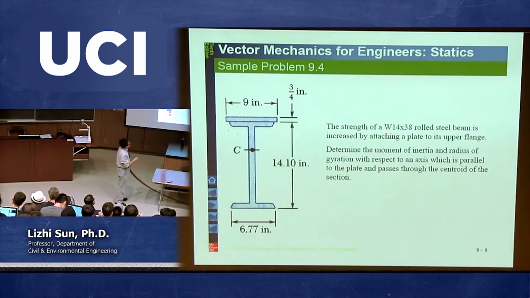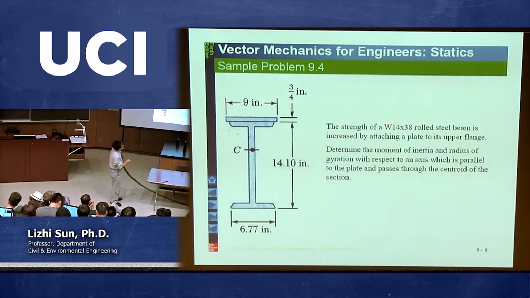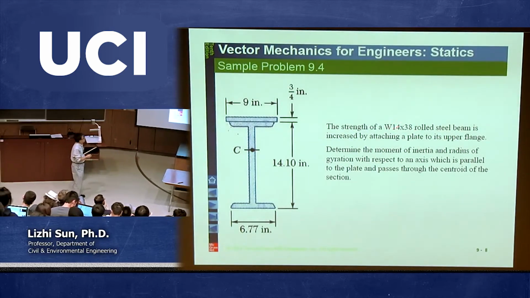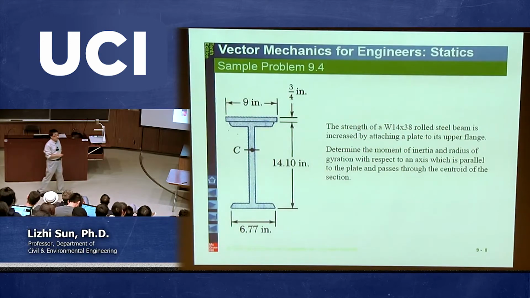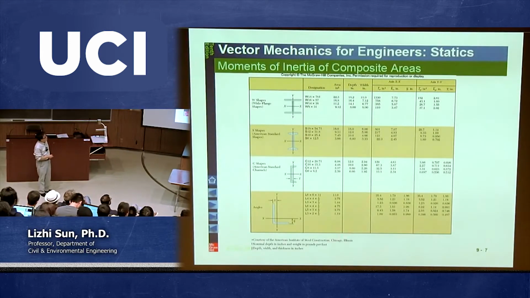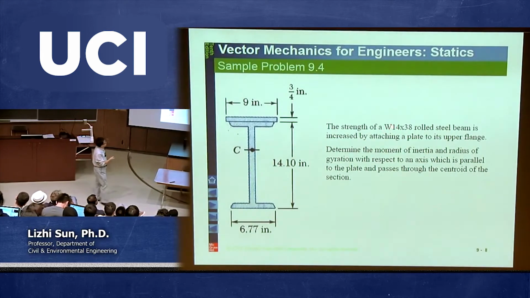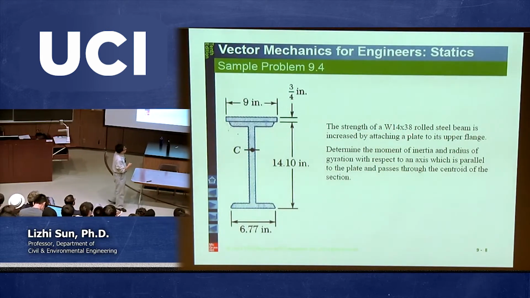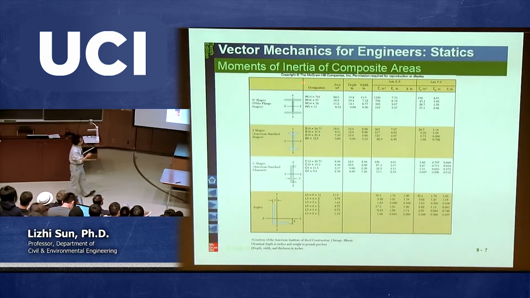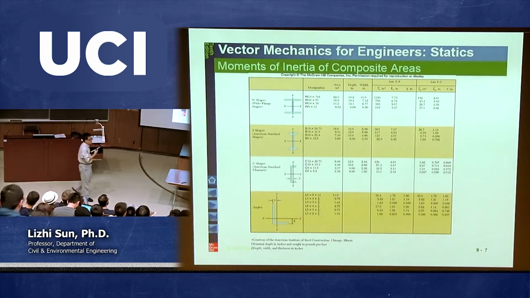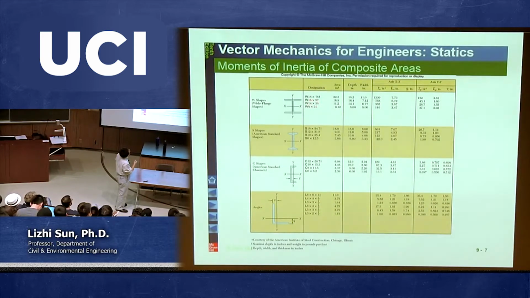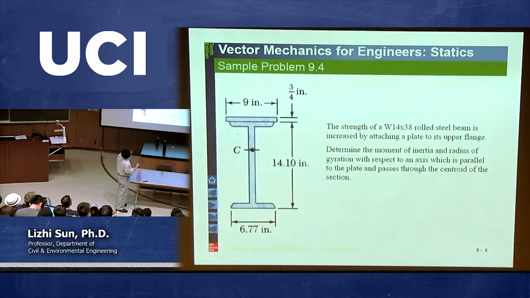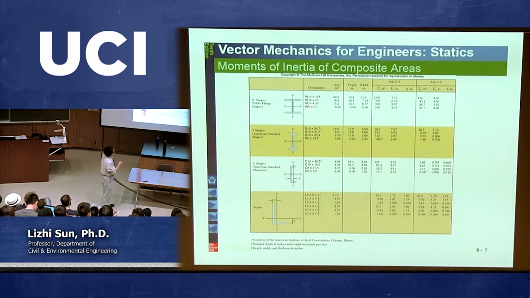First of all, I would like to talk about this. If they gave you a certain designation, for example, you call the beam structure with a W something by something, then you just need to go back and look at your textbook. And I copied this chart for you. So if you are given the cross-section W14 by 38, then what you need to do is go back and look at this chart first to see if there is a designation W14 by 38. We do have one. See here, W14 by 38. I want to make sure it's correct, right? Yes. But just in case you couldn't find this one, definitely you can find one from the handbook.